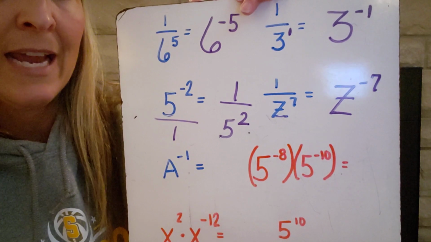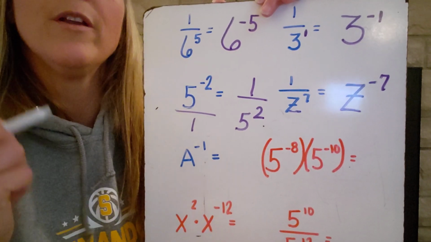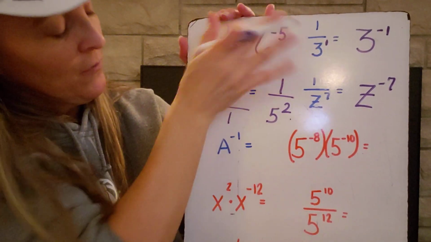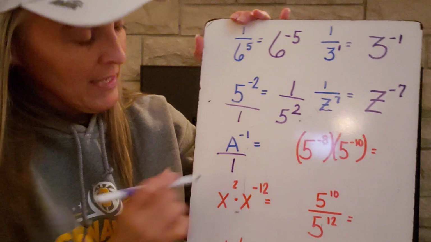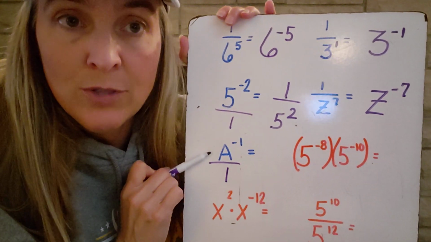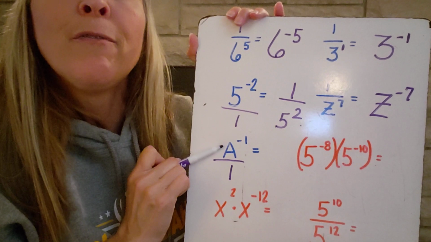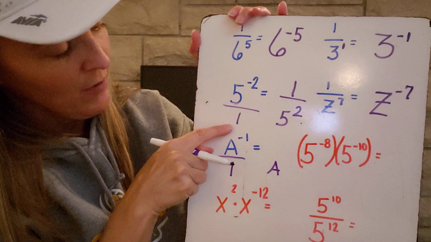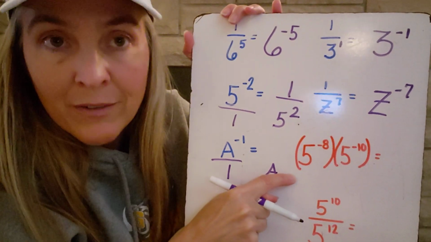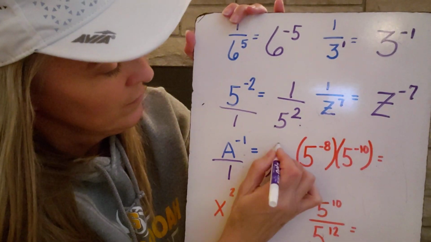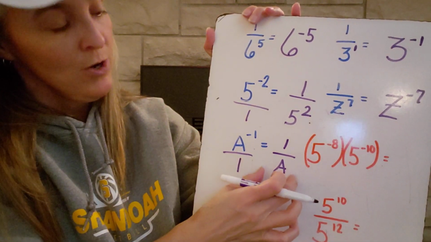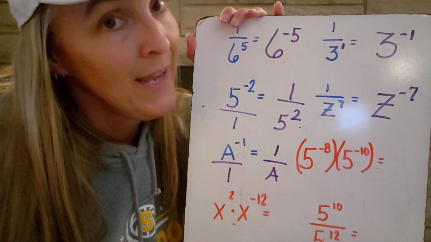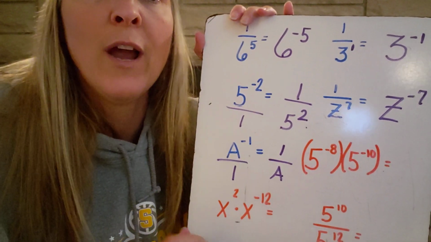So it becomes z to the negative 7, whereas it was 1 over z to the positive 7. Last one here, as far as in this first section, I'm going to go ahead and make this a fraction because it's so much easier to flip it now. I'm going to flip the base down to the denominator, and my negative exponent is going to become positive. I'm not even going to write a 1 there. But it did move to the denominator, so I make it 1 over a. And it could be 1 over a to the first, but I'm guessing in Khan Academy, they're just going to put it as 1 over a.